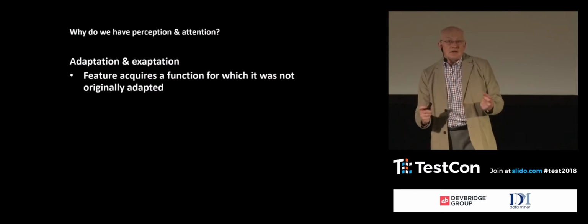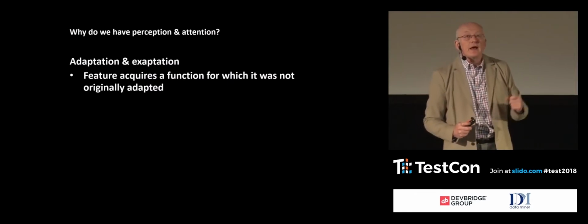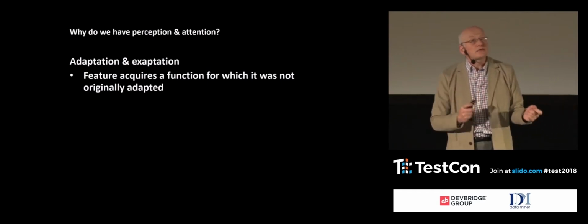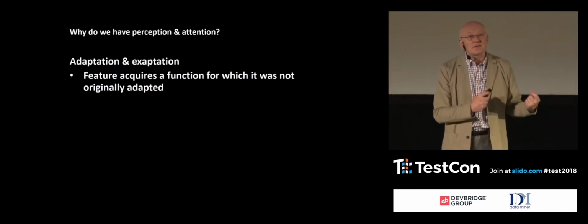Every time we look at an image, our ancestral past will be looking: is there a problem there that we need to solve, perhaps in terms of predator avoidance? Okay, now I'll talk briefly about two things here: adaptation and exaptation. It's relevant to what we're trying to use our perception for in terms of testing.